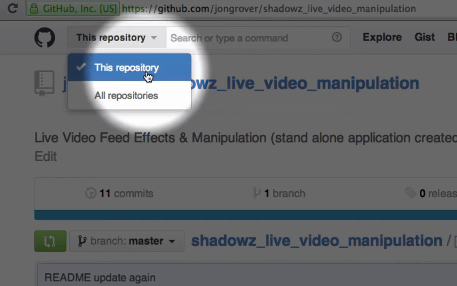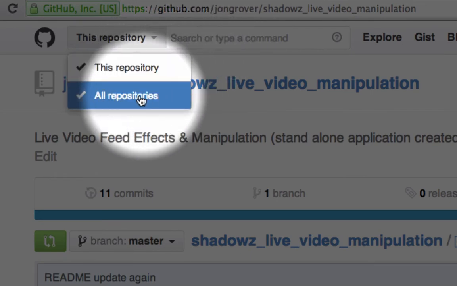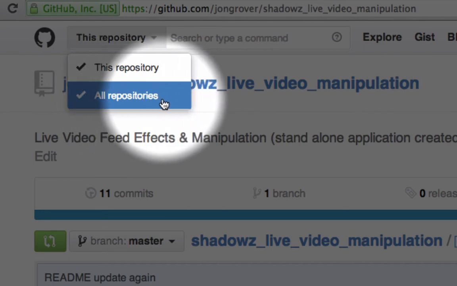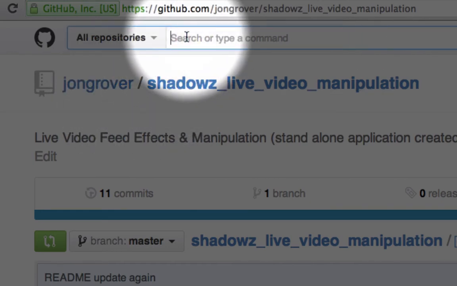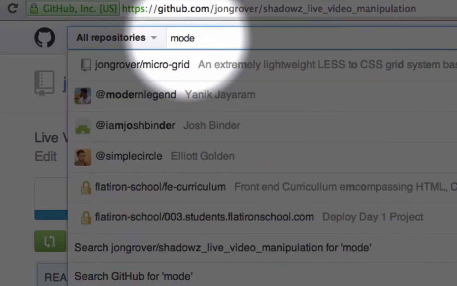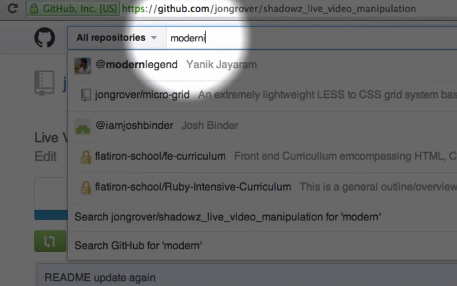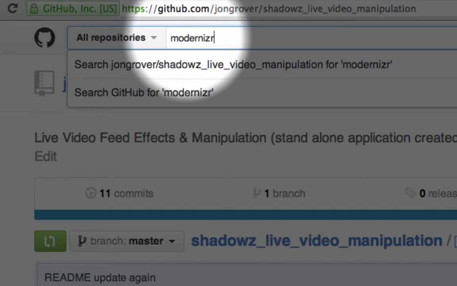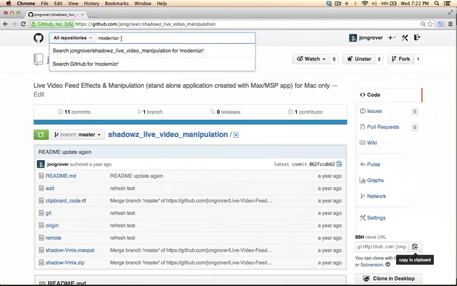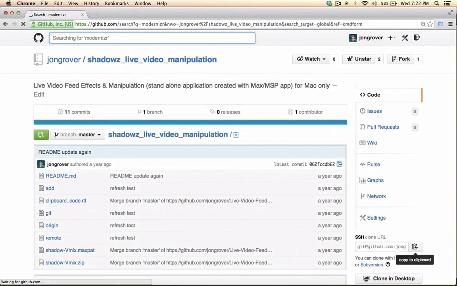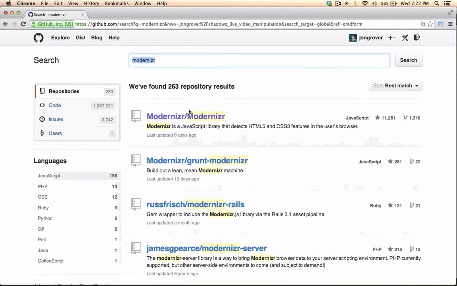I guess if you check this, you can search within your own repository, but I'm interested to search all repositories on GitHub. Cool. And then we're going to type in Modernizer, which is a popular JavaScript library for adding support to older browsers so that they can support HTML5 and CSS3 features.